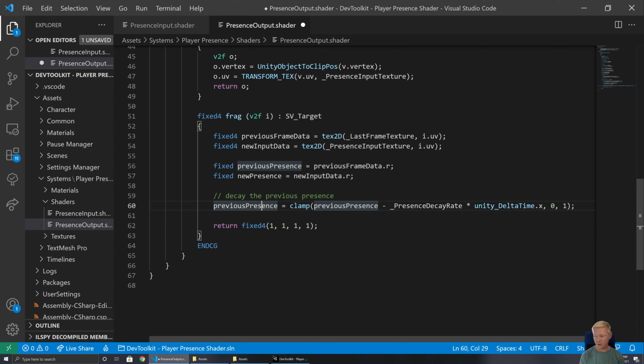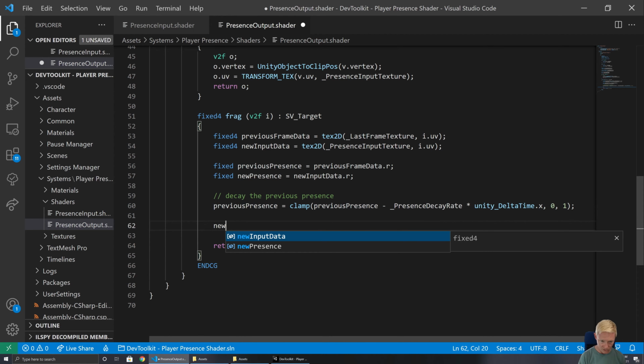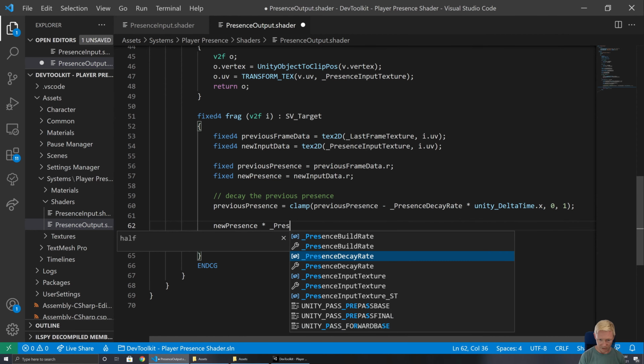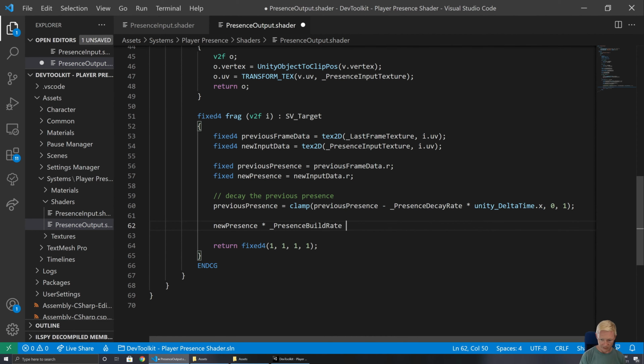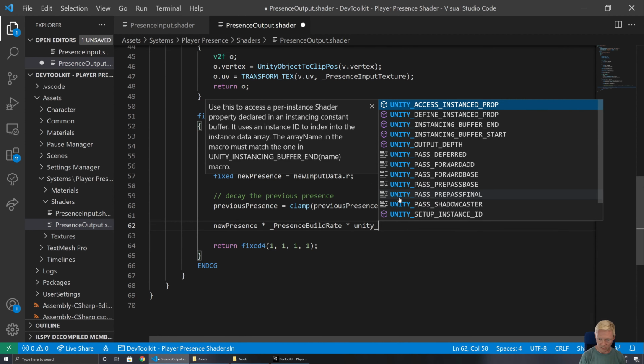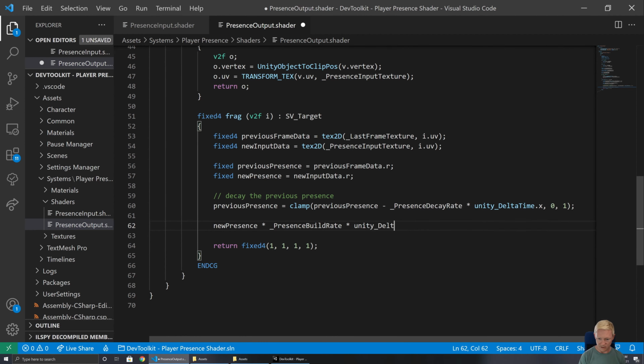For being able to apply the new version, we want to control that rate. So we have that build rate. What I would be saying is new presence, and the rate that it builds by is times by presence build rate times by Unity delta time dot x.